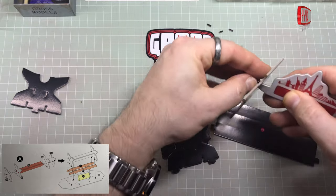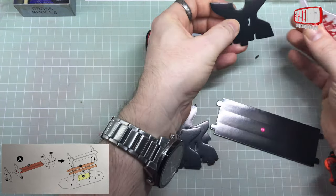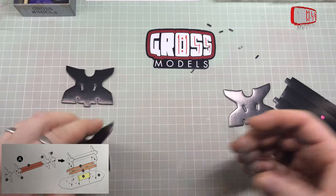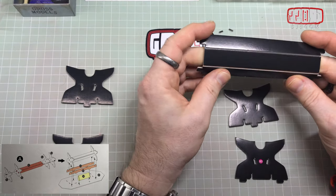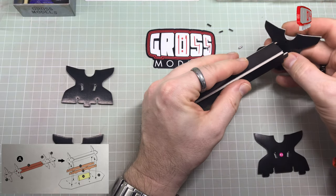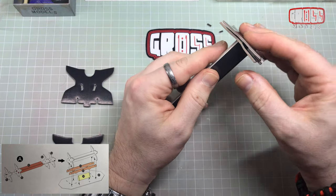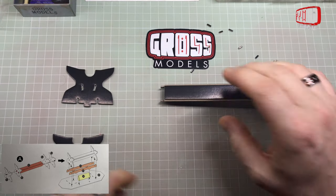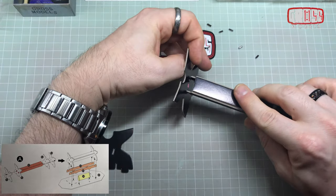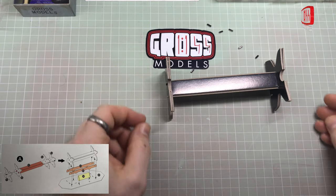Obviously when you're assembling it, any parts with numbers on them — the numbers will be hidden on the inside so you don't need to worry. So here we have 82, 82, 83, 83, and 81. Now 81 is just folded up that way, it goes into 82 first and then into 83. I'll put the 83 on so the numbers are inside and invisible. The way they've put the number, you could put that on either way round and it would still be invisible inside there.